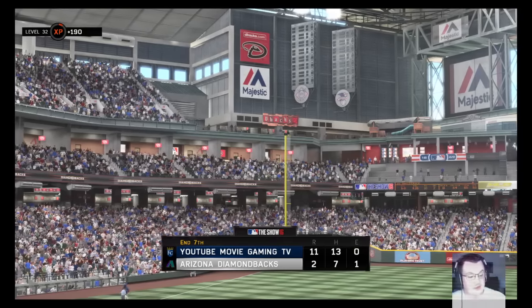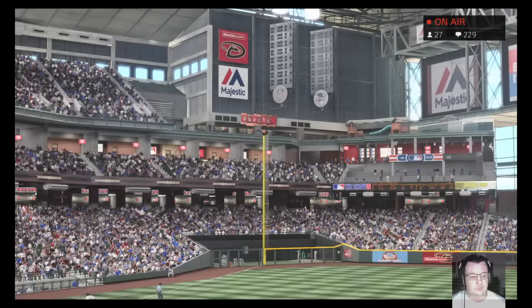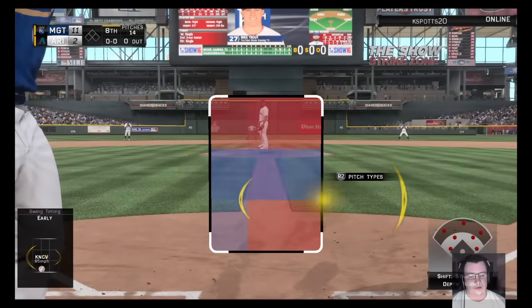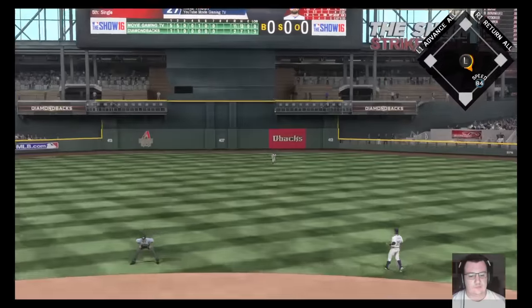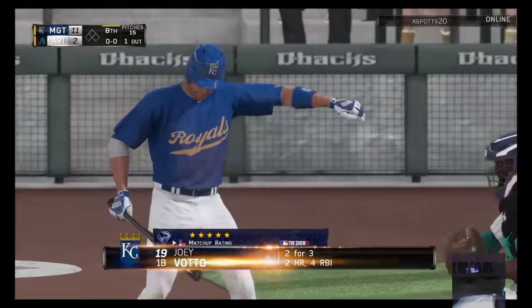I use Mike Moustakas, but I like Jim Edmonds. I like Legend 4. It depends on your camera view. Mike Trout comes to the plate, and he'll start leading us off in the eighth. Center fielder, Mike Trout. Ichiro patrolling center, the play, one out.